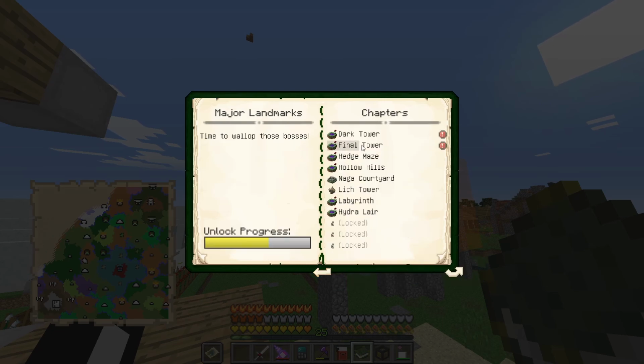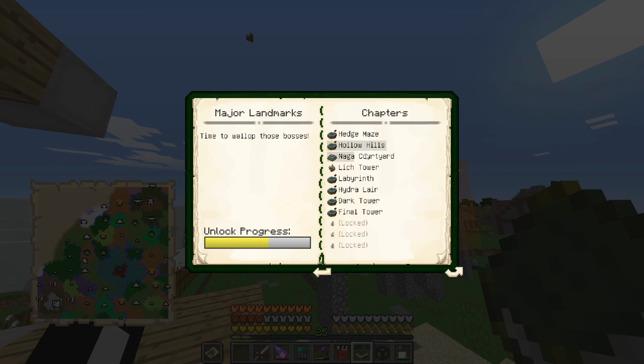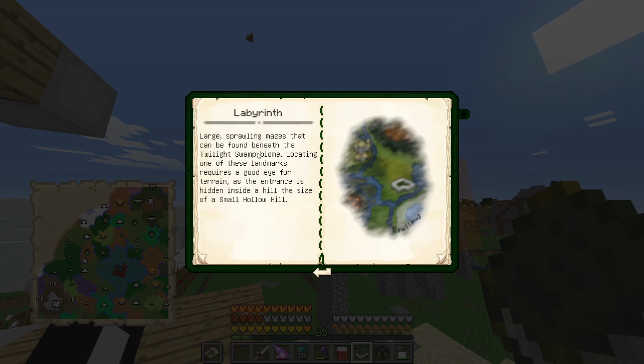The Labyrinth we've checked out. The Dark Tower we want to check out. The Final Tower, I don't know, I guess we found it. So, this is the order that it says, right? Hedge Maze, Hollow Hills, Naga, which we've defeated. Lich, which we've defeated. Then the Labyrinth, which we have now checked out.